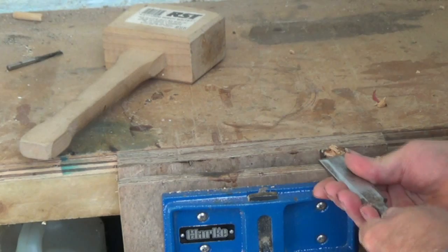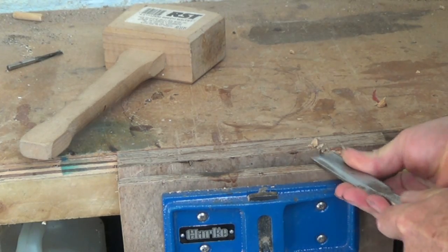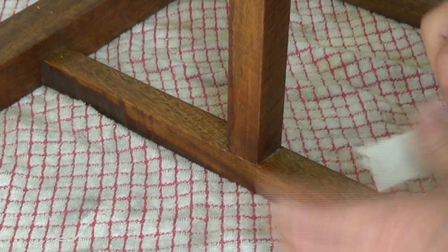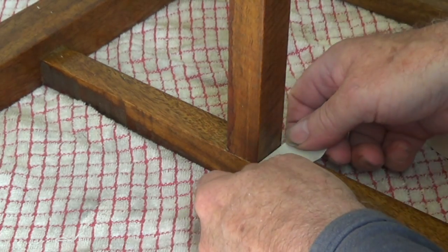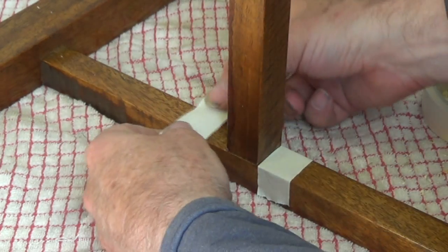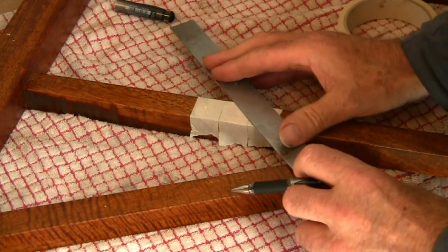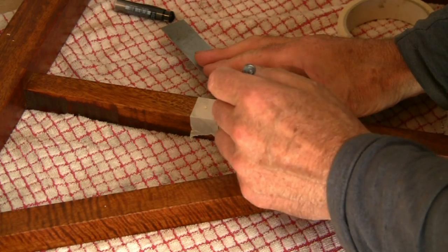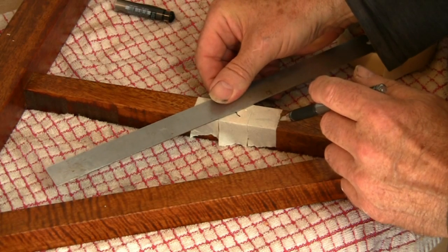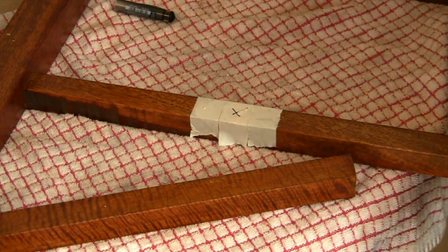I used a mallet where a bit of the old dowel was proud. Once the surfaces are smooth, and don't be tempted to use abrasive paper as you'll lightly round off the joint shoulders, I then placed masking tape to indicate the joint locations. I then placed more tape on the actual joints so that I could mark diagonals to indicate the centre of the dowel. So the method is very simple. You place the tape carefully around the assembled joints, and use that as a precise guide to place extra tape and mark the dowel centres.